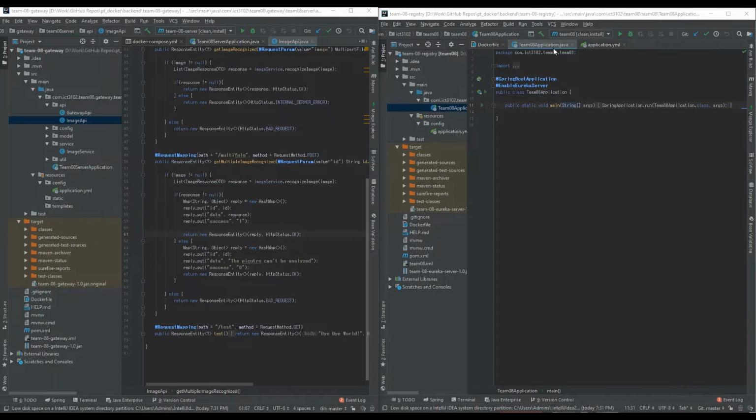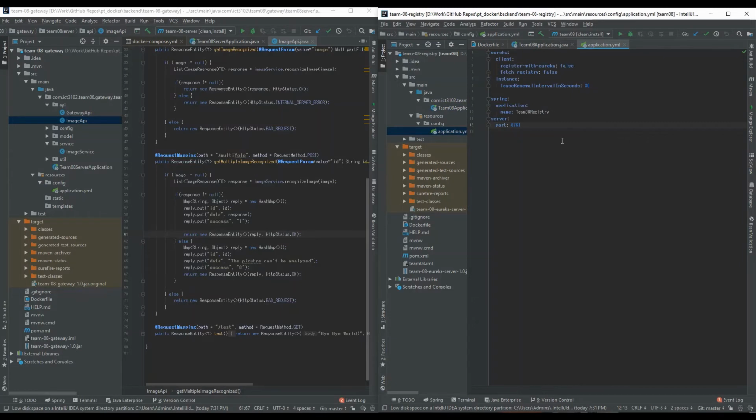On the right hand side, you can see over here, this is the registry or the service discovery part of our application. This is built upon Spring, so you just need to import the appropriate dependencies and have the correct annotations in the main class. Configuration wise, you just need to specify an application name and a server port. Typically for Eureka server or registries, the port will be 8761.